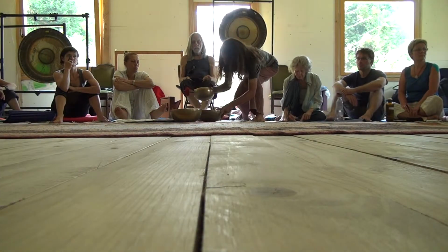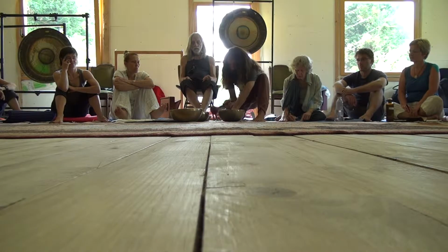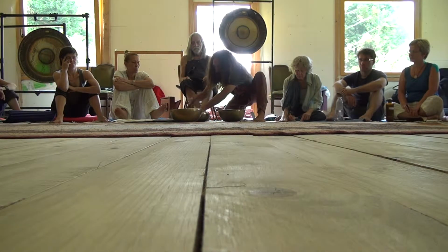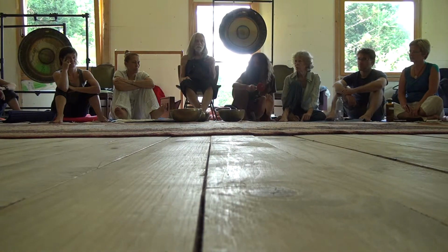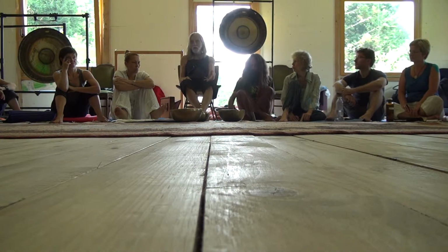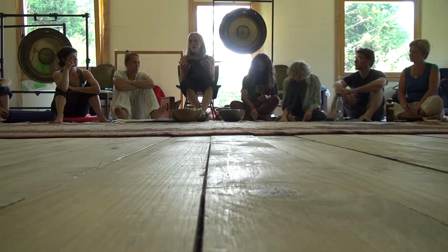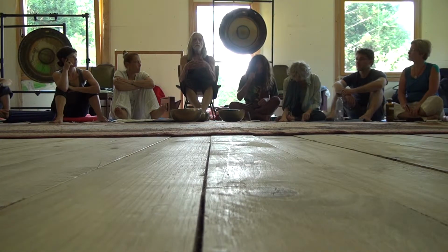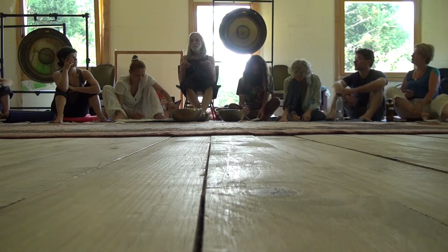This is now, which notes? Roughly C and G. That is a fifth. So, this is the natural harmony, and the other one was functional harmony. Functional harmony is created through notes that are dissonant.